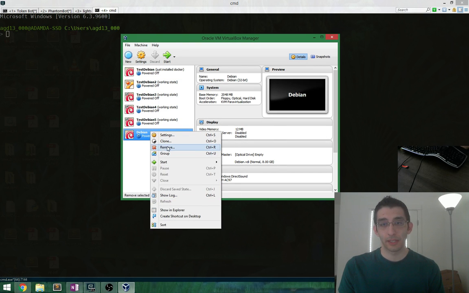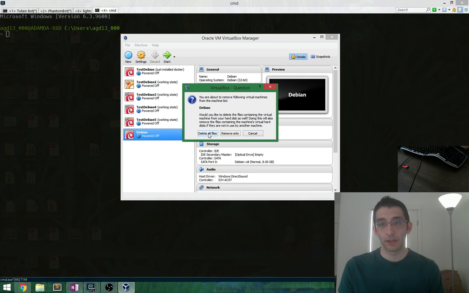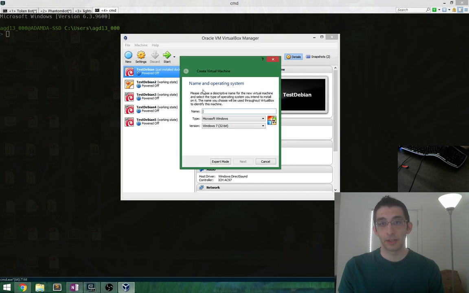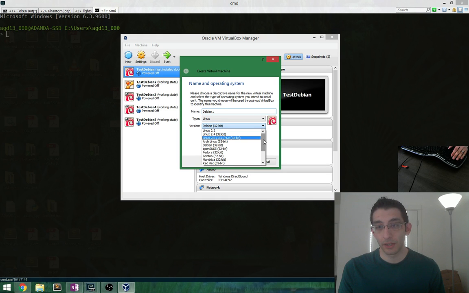So, okay, let's delete this. Remove, delete all files. Great. So let's make a new, we'll call this D1. Or just Debian 1, I guess. Debian 32-bit. What? It should be Debian 64-bit.